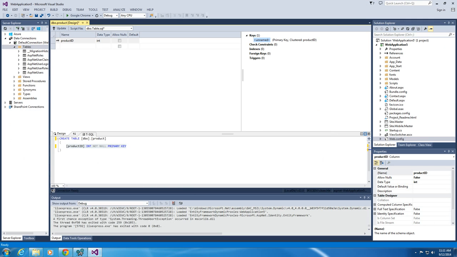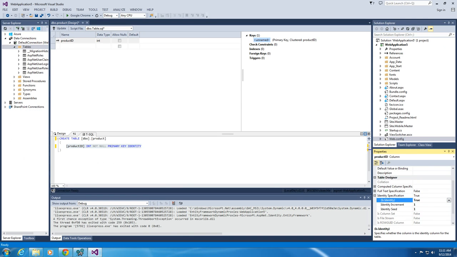So now with this clicked, let's go to its properties. Identity specification is an identity, and we're going to auto increment by 1, and we're going to seed it to 1. So basically what that'll do is productID starts at 1 and increments through. That's a very popular style, and we'll use that because it makes for nice URLs.